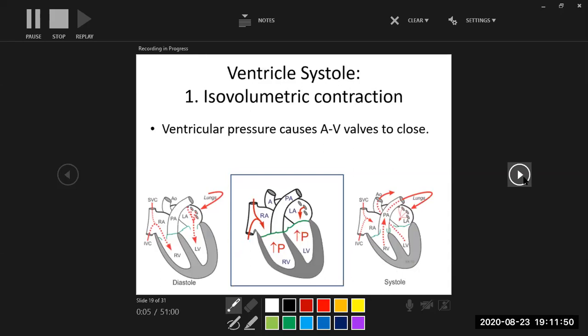Now, let's move on to the ventricle. The ventricular depolarization will be about 0.2 seconds later after the atrium. So this is atrium diastole, ventricular diastole. Then the atrium ejects 20%. Then the ventricular systole, the ventricle starts to contract. When it contracts, because the space becomes smaller, it pushes the fluid. Here we have the valve going to the artery: the left is going to the aorta, the right is going to the pulmonary artery.